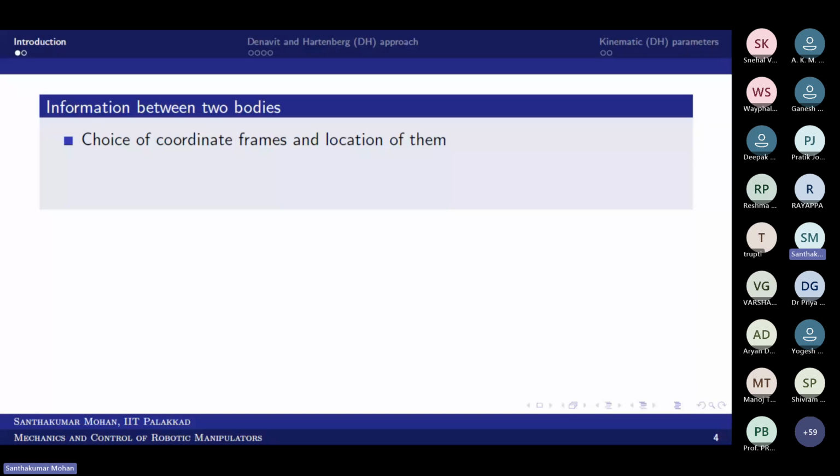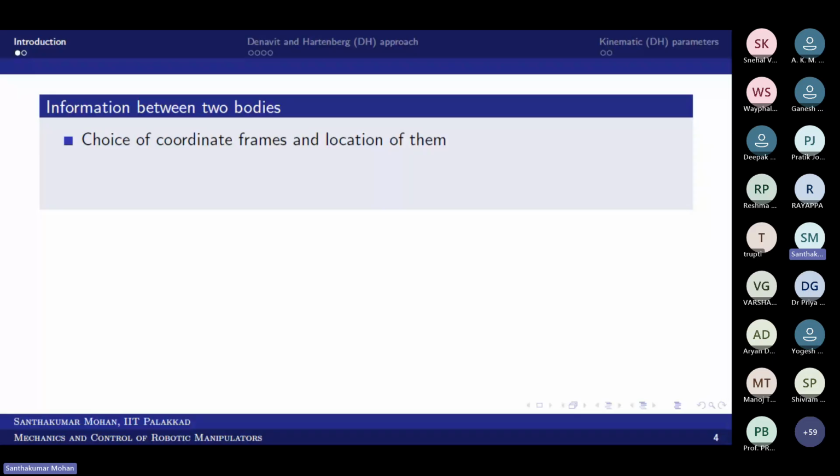Then I need to make another transformation. So Denavit and Hartenberg brought in that instead of the body frame, you keep your coordinate frame on the joint. Where you locate your joint, there you keep your coordinate frame. That is much easier, right?